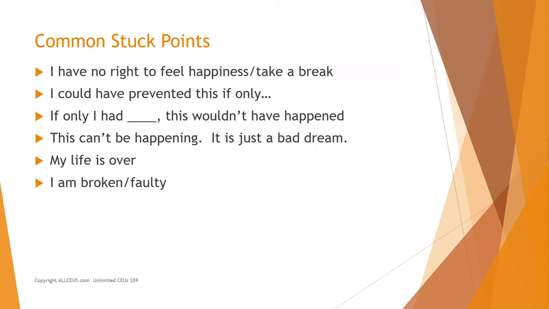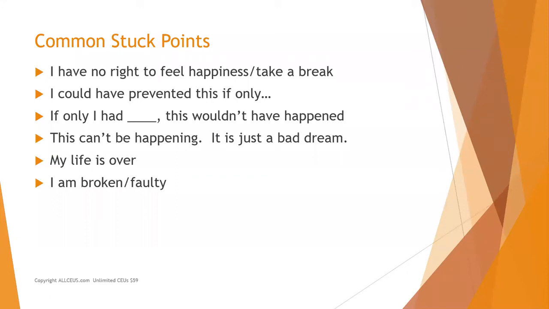And again, we've been talking a lot about traumas, but if we're looking at things that happen to a person, chronic illnesses, they may be looking back over their life and saying, well, if I wouldn't have smoked for 20 years, I could have prevented this. If I had this, fill in the blank, this wouldn't have happened.